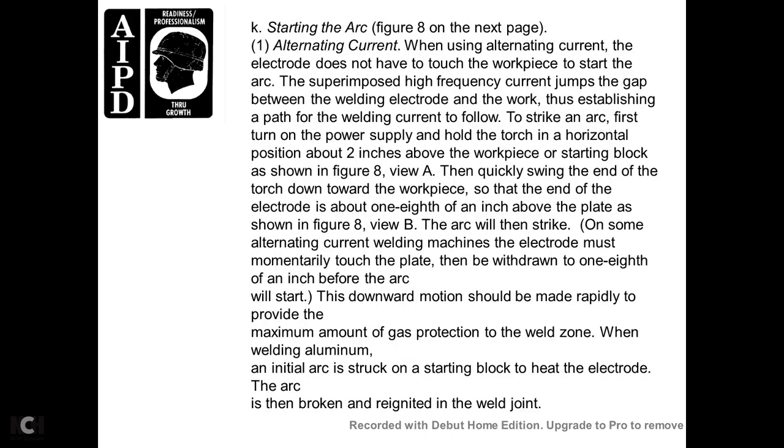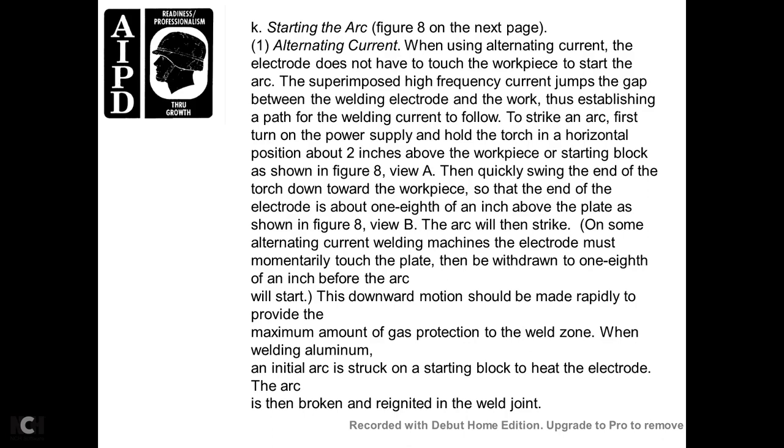Starting the arc, Figure 8 on the next page. With alternating current, the electrode does not have to touch the workpiece to start the arc. Superimposed high frequency current jumps the gap between the welding electrode and the workpiece, establishing the path for the welding current to flow and strike the arc.